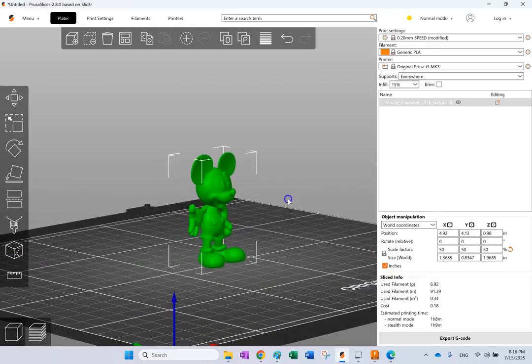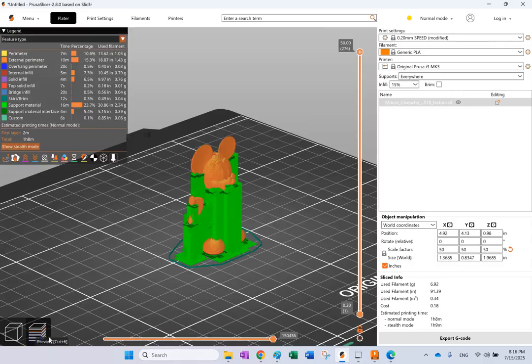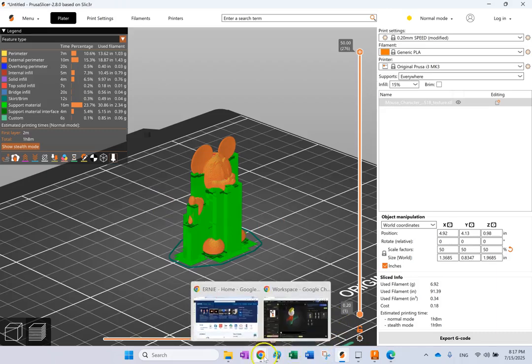That's the Mickey Mouse file that I scaled down, and then I sliced it, and I'm going to show you the final results that I printed and painted myself, hand painted, because my printer is not multicolor. But if you have a Bamboo or a Prusa with multi-head or any other printer that has multi-material heads, guess what? You are in the business.